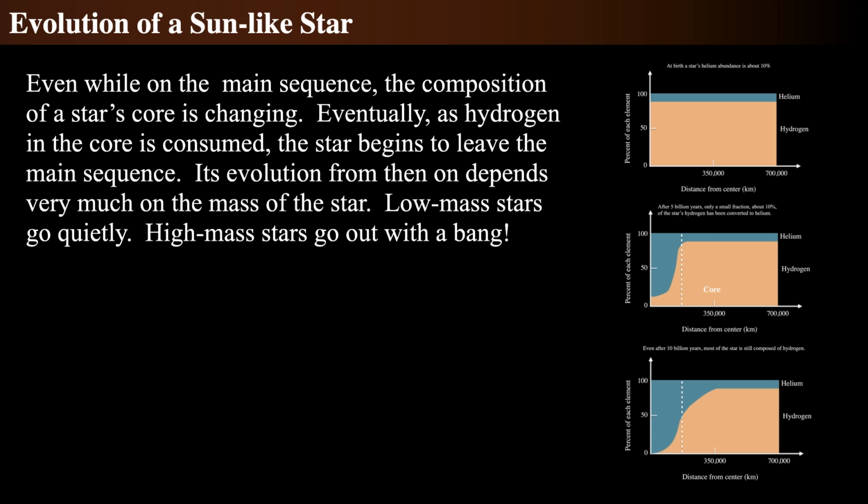So as the sun evolved, it started off as the top one, where we see that it was about 75% hydrogen, about 25% helium. That's kind of what the sun's helium abundance is, by percent of each element. That would be the total number of elements per particle that we're looking at now, rather than by mass, because if it was by mass, it would be about 75. But we're looking at per particle.